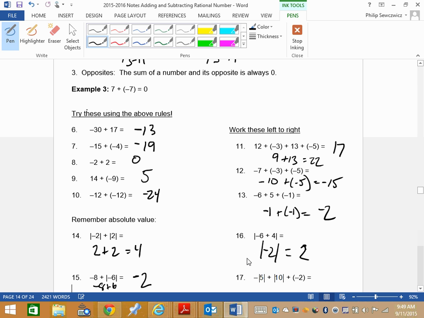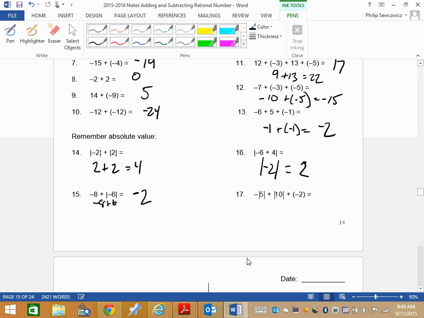So, ooh, look at this one. This is a nice one. All right, so first of all, the negative is on the outside. So what's the absolute value of 5? It's 5. But the negative sign is still waiting for me. So that's how we make an answer to an absolute value problem: we put the negative out there. So then plus 10, because the absolute value of 10 is 10, and then plus a negative 2.